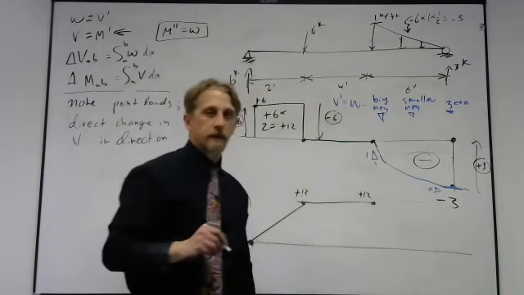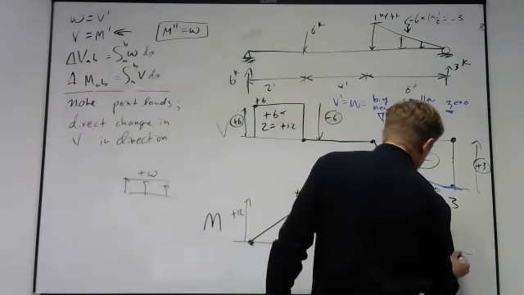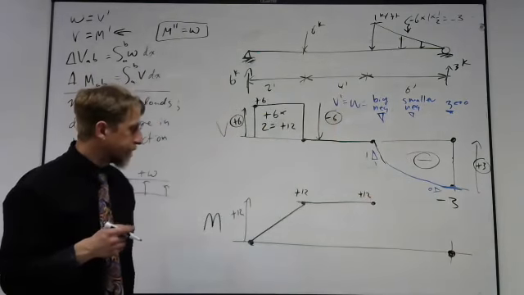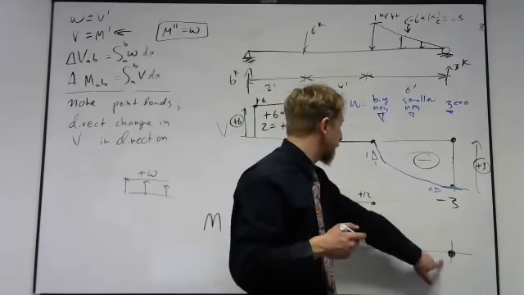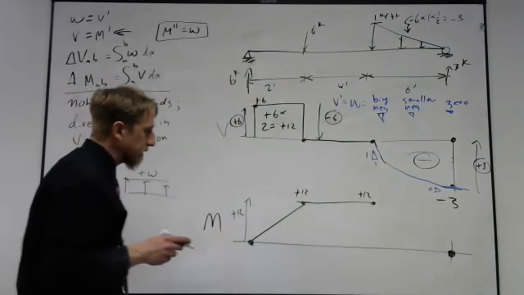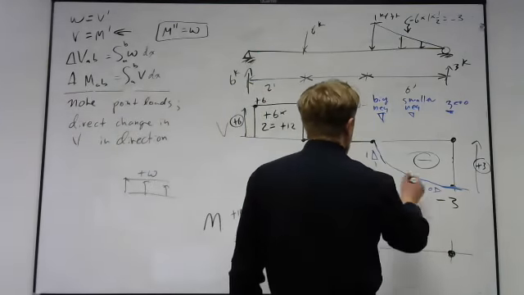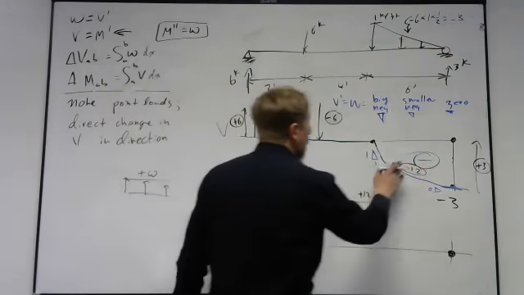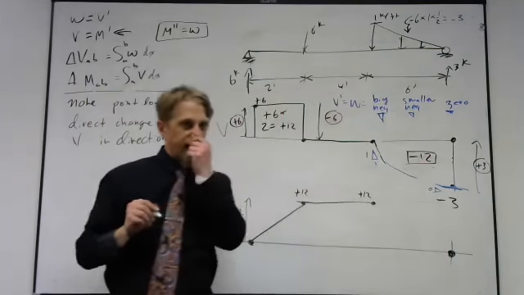I know it goes, this is negative. What else do I know? I know that this is going to close, assuming I did my statics right. So I know this is going to come to here. I got a negative change. That looks good. So I'll cheat a little. I'm not really cheating that much, though. So how do I connect these points? Well, I must figure that this has to be minus 12, by the way. That's the only way it'll go to 0. So it has to be minus 12.